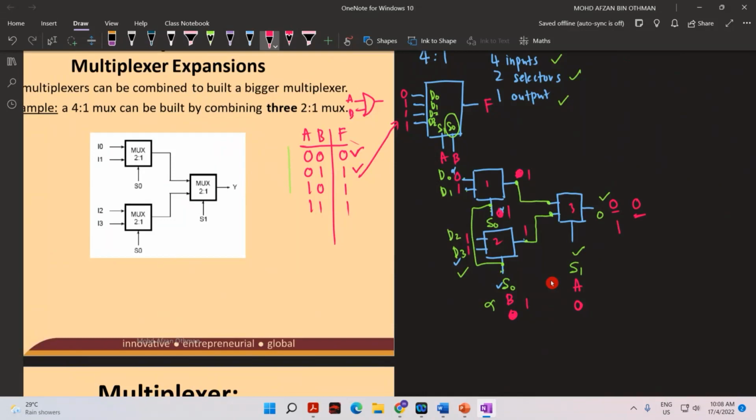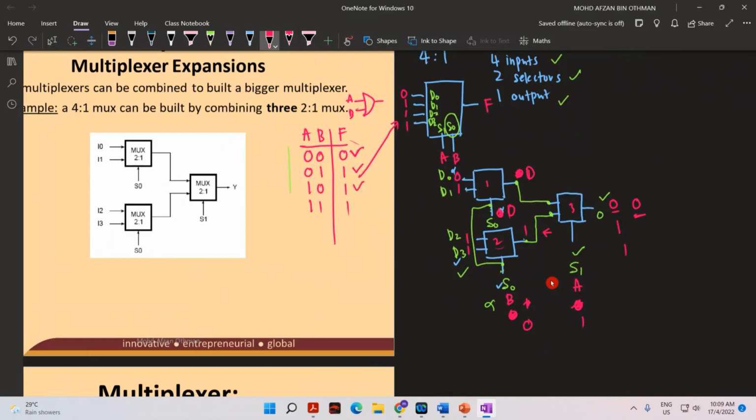Okay, and then when you put 1, 0, so yang ni 1, yang ni 0. So kita tukar balik, check balik semula ke atas ni. Bila 0, output untuk multiplexer 1 is coming from D0, which is 0. And output from multiplexer 2 is coming from D2, which is 1. And multiplexer 3, your selector sekarang ni adalah 1. So the output is coming from yang bawah ni lah, which is 1.